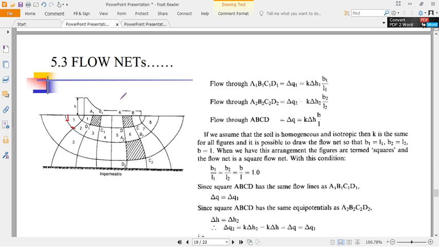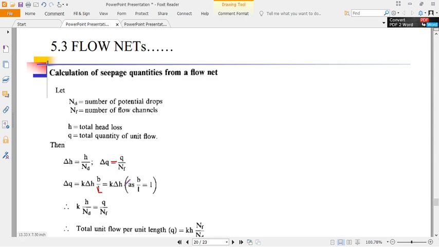So how do we calculate this? Remember, we say that flow Q is equal to K times B over L times delta H. This is L. Is that okay? B and L, we said, should be equal to 1. Therefore, this gives us 1. Therefore, our Q is equal to K times delta H. Is that okay? But we find that change in H is equal to H over ND, where ND is the number of equal potential drops. It is changing. Is that okay? By equal potential, we divide this H into the number of equal potential drops so that we can get the small change in H.